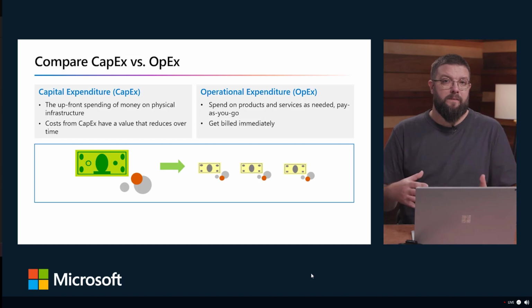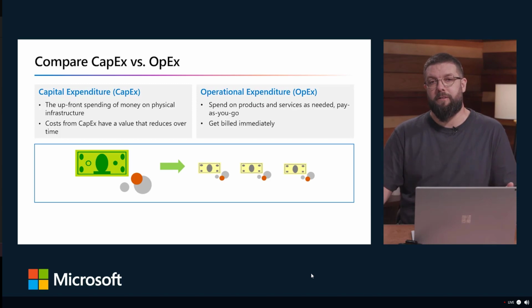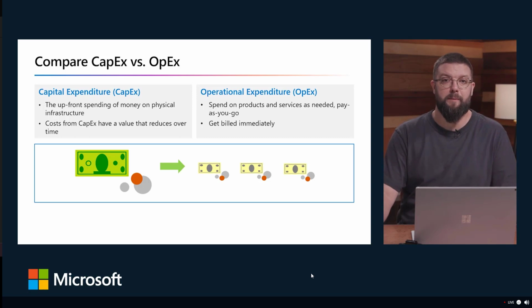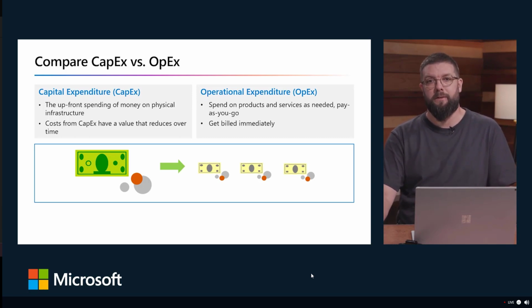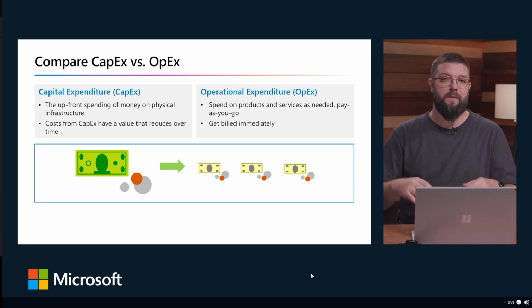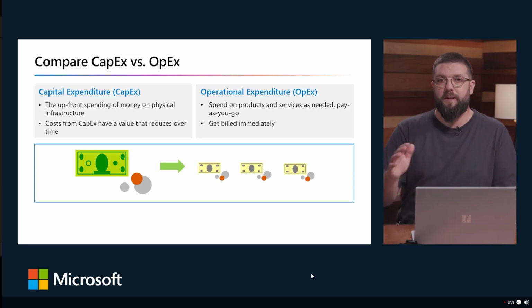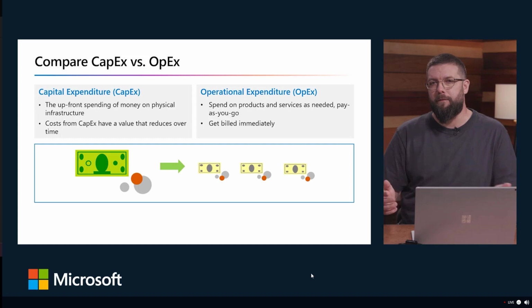In contrast, OpEx is spending money on services or products over time. So if we're renting a convention center or leasing a company vehicle or signing up for cloud services, those are all examples of OpEx. And cloud computing falls under OpEx because cloud computing operates on a consumption-based model. So with cloud computing, you don't pay for the physical infrastructure or the electricity. You don't have to pay for the security or anything else associated with maintaining the data center. Instead, you're just paying for the IT resources that you use. And if you don't use any IT resources this month, then you don't pay for any IT resources.